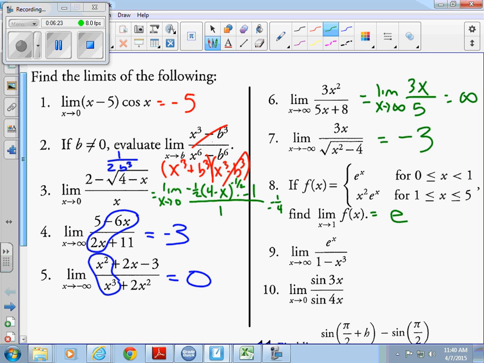The limit is x approaches infinity, e to the x over 1 minus x cubed. Highest powers. You tell me, which one's bigger, e to the x or x cubed? Which one grows faster? E to the x. So this one has a top bigger than the bottom, so it's either infinity or negative infinity. Everyone agree with that? Okay? If you are unsure, plug in some really big numbers, right? E to the 100 over 1 minus 100 cubed, right? What kind of infinity am I going to get?